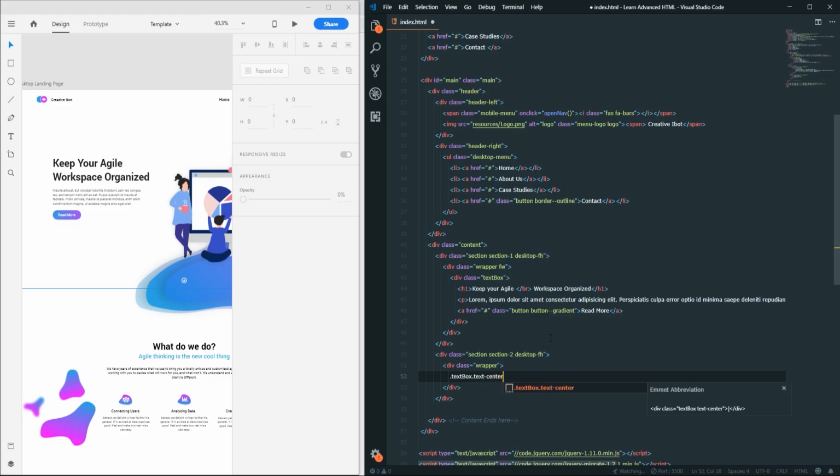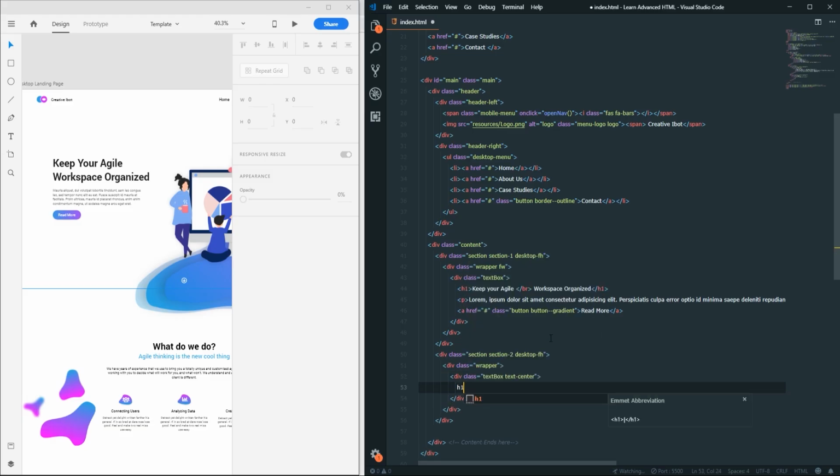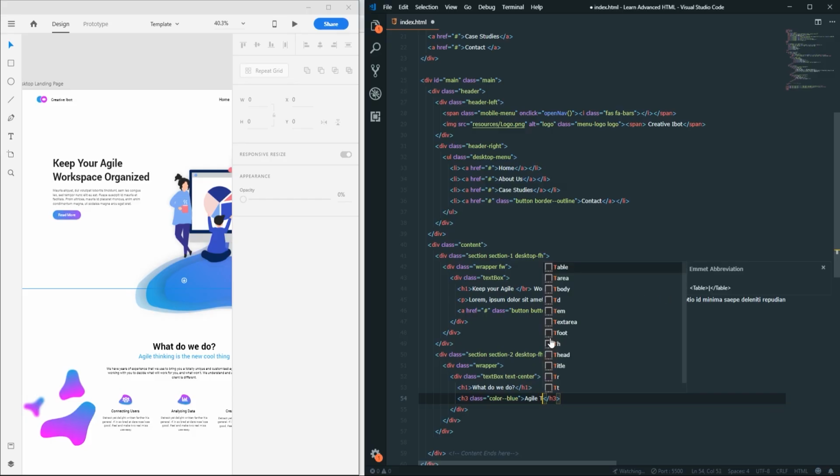Inside that, we're gonna have a h1 of "What do we do?" The h3 with the class of color blue: "Agile thinking is the new cool thing."